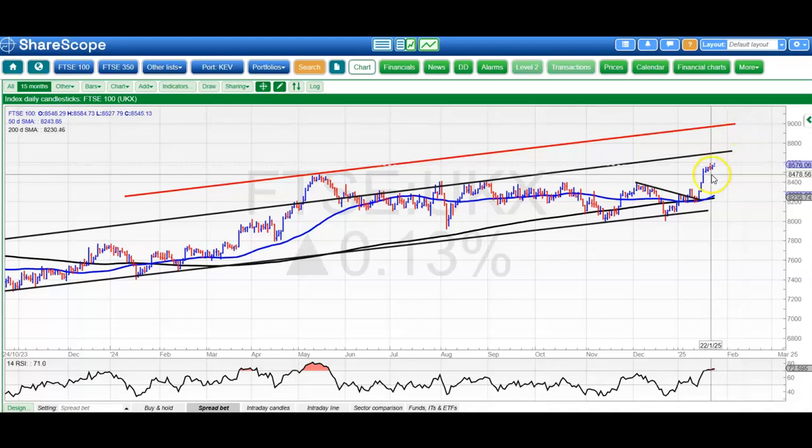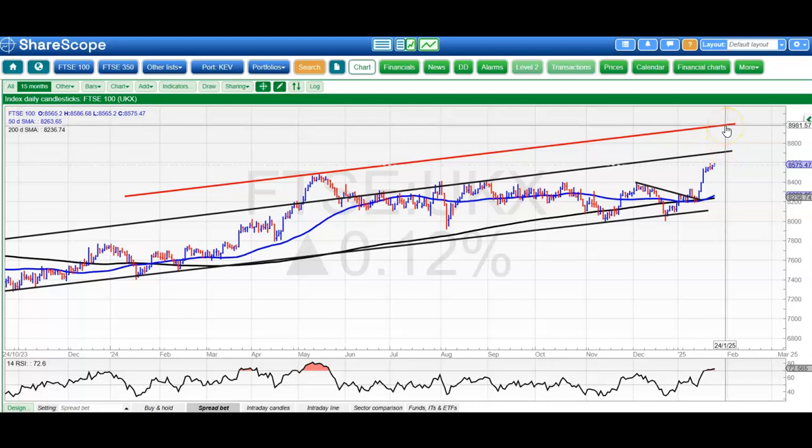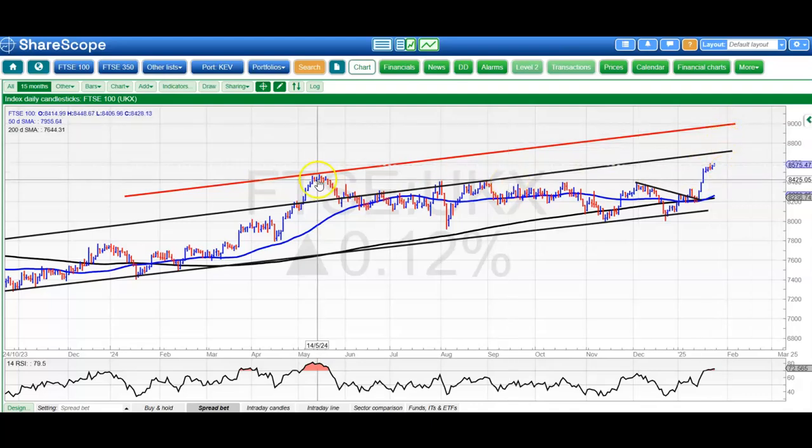Starting off with the FTSE 100, it looks as though it's ending the week on a decent note. We're higher than the recent high around the 85.20 level, and basically what I call a rising bull flag. The price action is so strong that we don't even have down moves within that flag. Initial target 87.20. Best case, up to 9,000 perhaps by the end of next month, the way things are going. Ideally, we stay above the old May resistance, intraday peak 84.74, whatever happens.